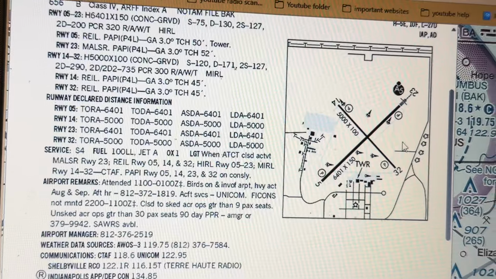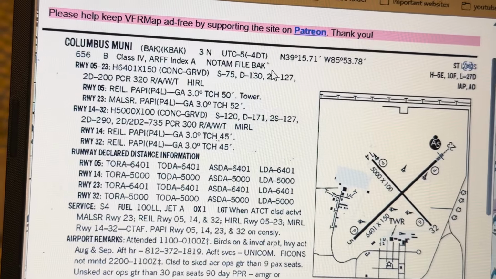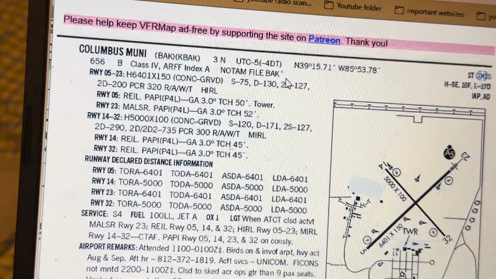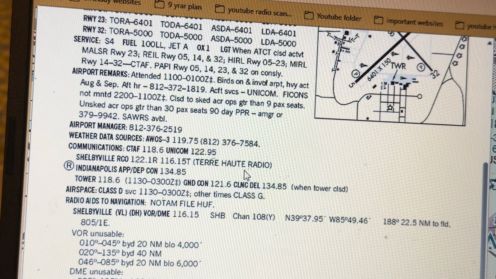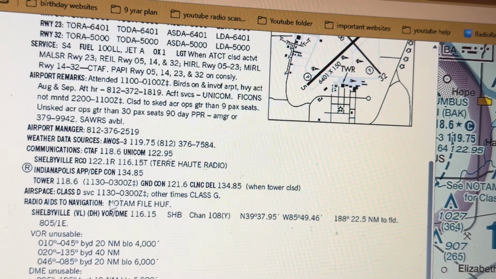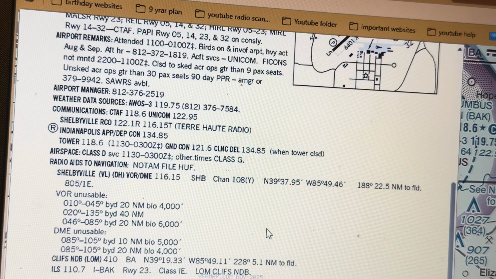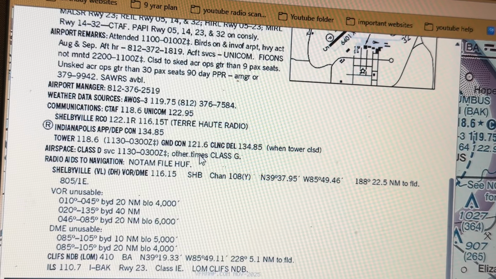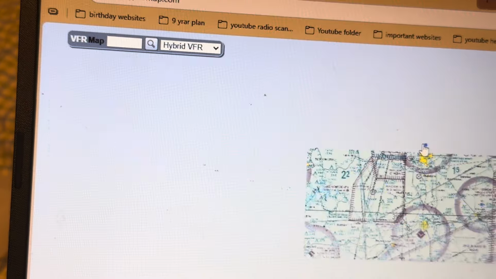So if we click on that, we got a notice file, which is what this is. They got Shelbyville alternative with Indianapolis approach. And when the tower's closed, you guys will be in a Class Golf airspace.